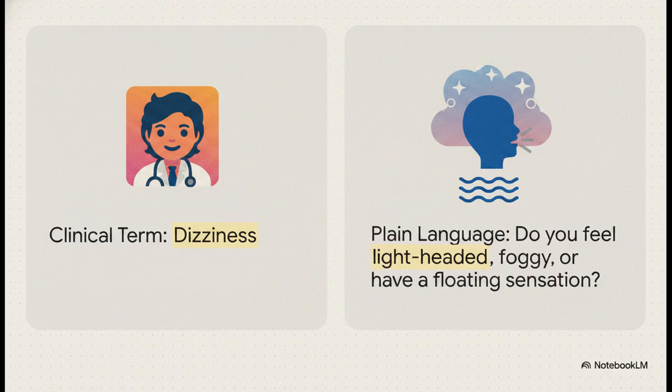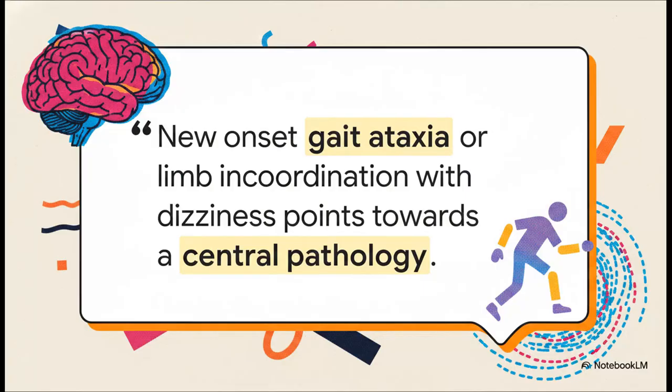These words map right onto the clinical definition of non-vertiginous dizziness, and a yes here opens up a whole different set of possibilities, like PPPD or maybe orthostatic issues. Now, the red flag for dizziness pops up when it's paired with new coordination problems. So if a patient tells you they feel foggy and they've suddenly started stumbling or their limbs feel clumsy, you've got to immediately consider a central cause. We're thinking something like a cerebellar issue.